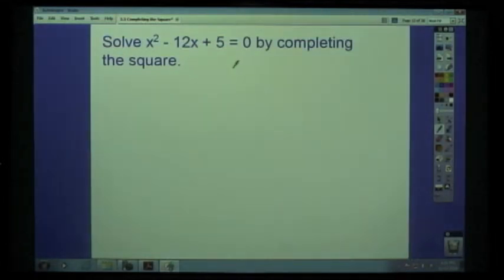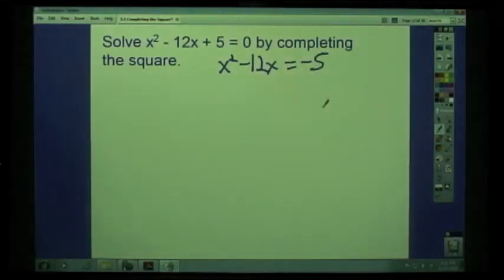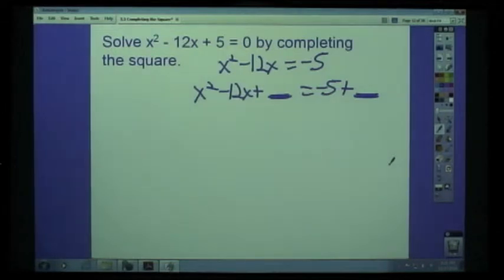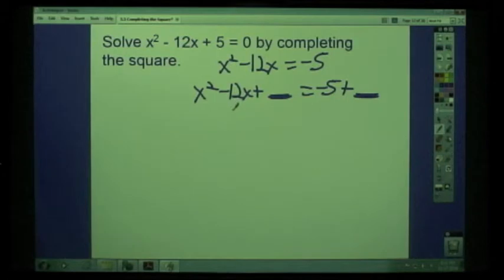Okay, so you should have tried this guy. Just like the last one, I'm going to move the 5 over. So I'm going to subtract 5 over to the other side. Then I'm going to make the left-hand side be a perfect square. This is why we call it completing the square. Yes, guys, I'm going to repeat that until you feel nauseous from me saying it. So you're going to be making this a perfect square. So what is negative 12 divided by 2? That's negative 6. When you square it, 36 is what I need to add to both sides.